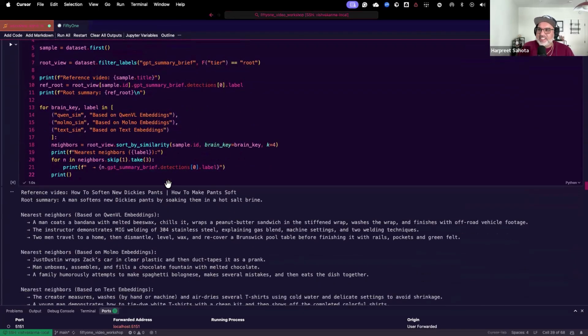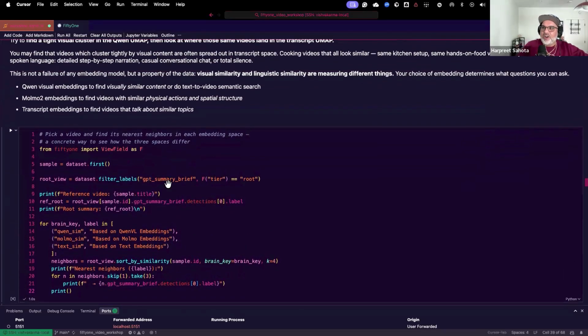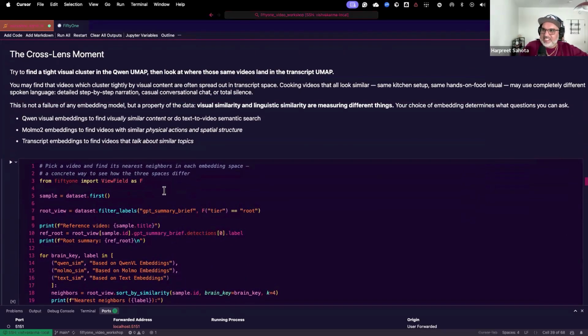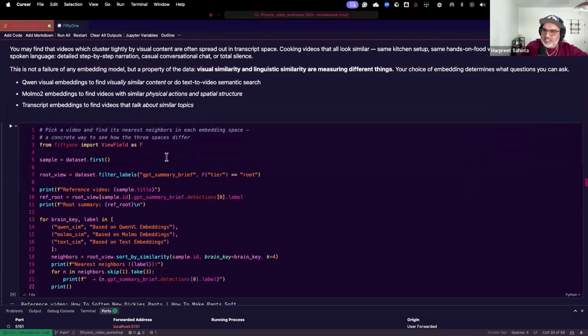I want to show something interesting, what I call a cross lens moment. What I've done here is only consider the root labels for GPT summary brief.